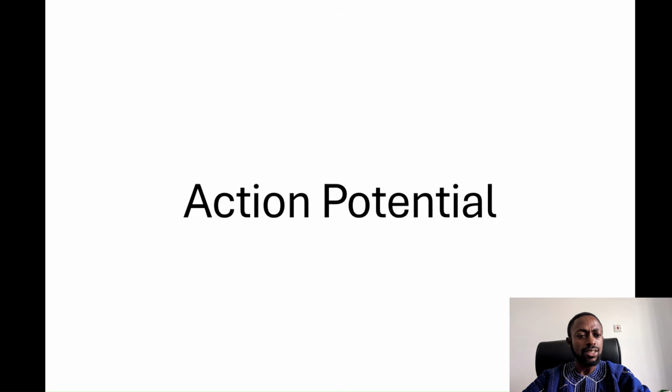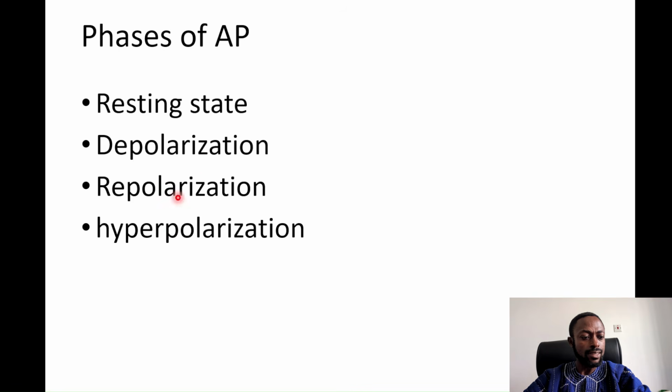Now let's look at action potential. There are phases of action potential. The first one is the resting state. In a resting state, a neuron or an excitable tissue has not been stimulated, which means there is no stimulus flowing through, and for that matter, there is no engagement within the cell. No ions are actively moving in one direction, even if there is some net movement of ions into and out of the cell. So we call it the resting state. The resting state of a neuron measures a voltage of about minus 70 millivolts.